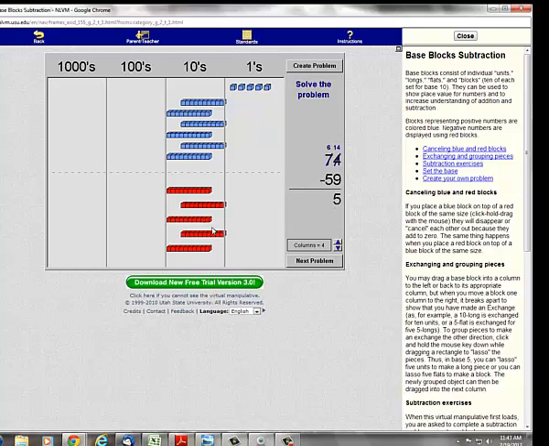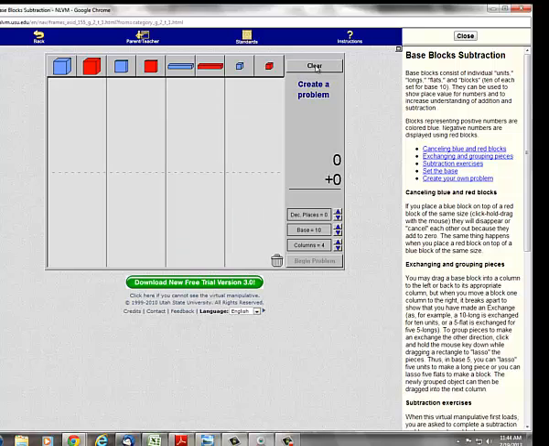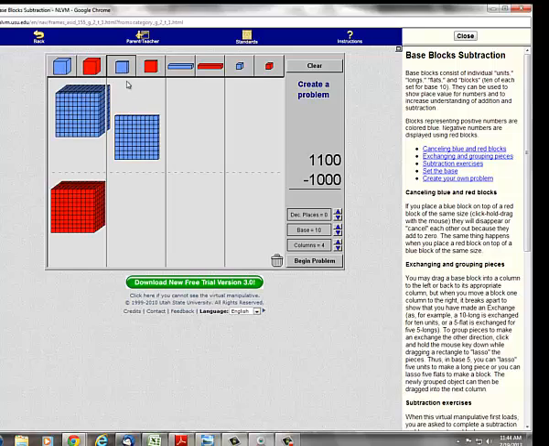All right, so next I've got 5 groups of 10 that I need to take away from the 6 that are left. And again, in the same manner, if I make my 0 pairs, that shows me taking away the 5 groups of 10, which leaves me with 1. And of course now I have solved the problem, and I can move on to my next problem. Or, if you've got a sheet of problems you want the students to work, then you can have them create their own problem and drag the manipulatives in order to work that particular problem.